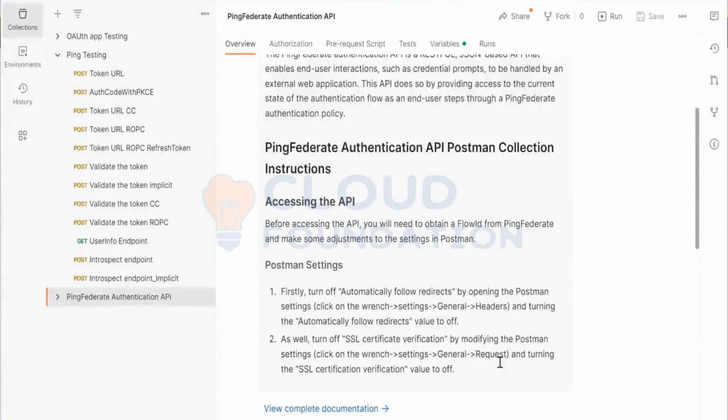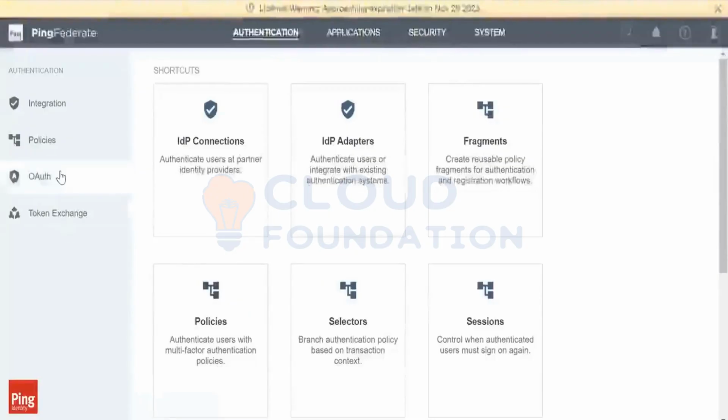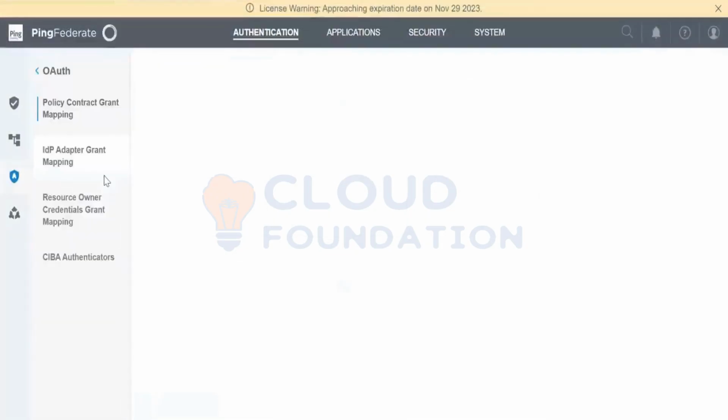We can mostly use it for the HTML form adapter. For example, there are certain applications that need their own application URL, I mean, the application login screen to be thrown. In that login screen, in the backend, they can call this kind of PingFederate API, the authentication API.